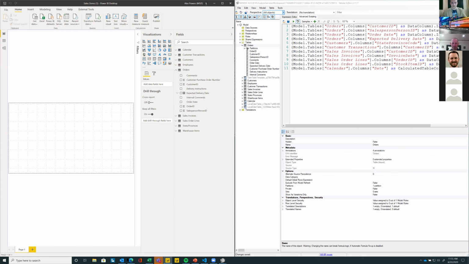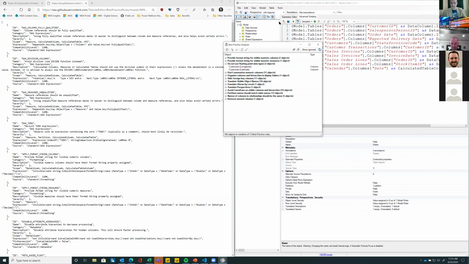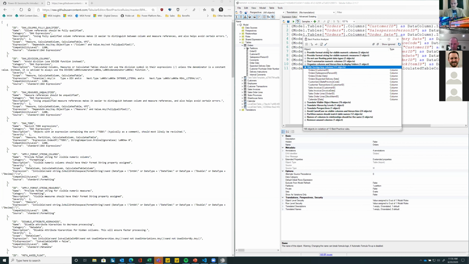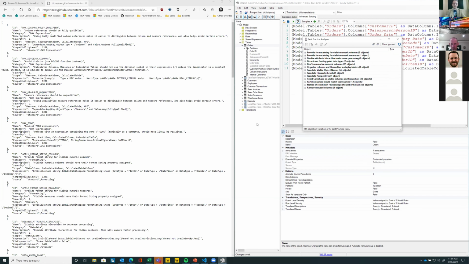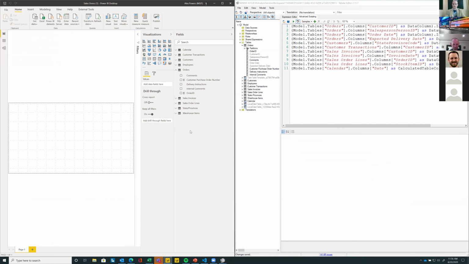I like these experts where I just have their knowledge out here, this 20-year history where I can go out and look at my model, maybe apply some of these changes. But I know about this hidden property now. So if I go back to Best Practice Analyzer, I don't always need to see the script. This one feels pretty innocent. I know what it is. So what I can do instead is press this Apply Fix. I can see it's now gray. Press Control S. See here with my Power BI Desktop, those columns are now instantly hidden. So you have that flexibility.